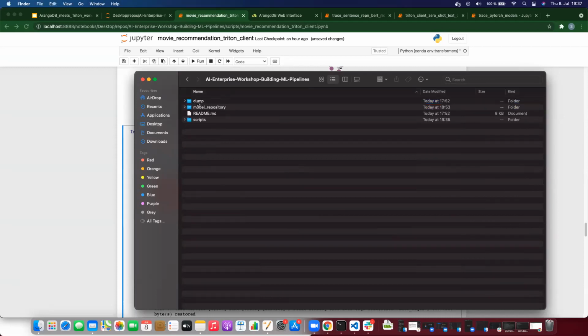So this is the repo, and we have already created this dump. So what we can do is use this dump, which already contains all the movie descriptions with all their corresponding embeddings. So we can restore our database with this dump.